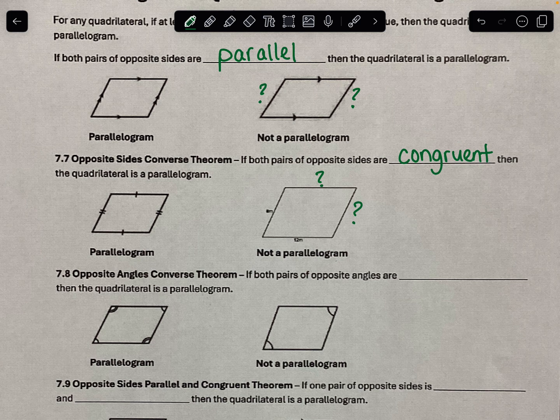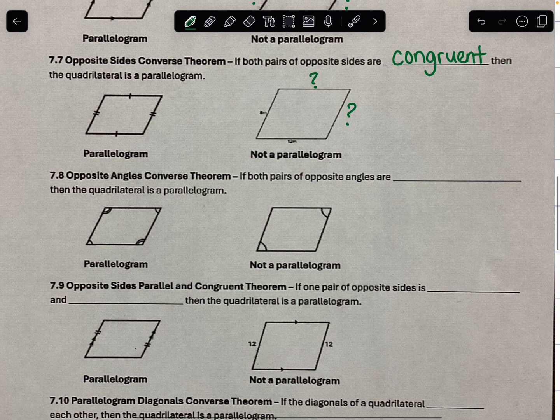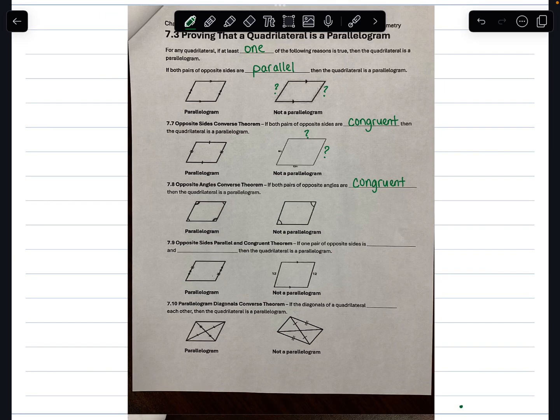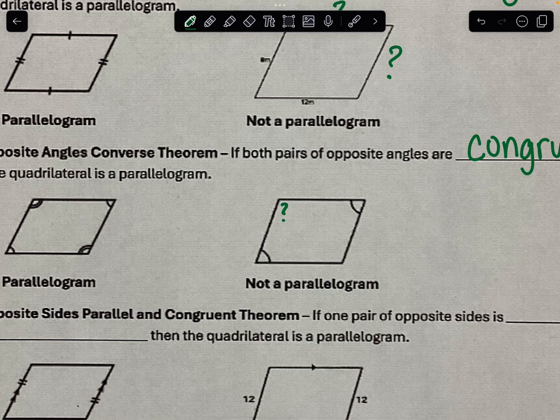Everybody understand the difference on those two? Okay? All right, opposite angles converse theorem. We've talked about that as well. If both pairs of opposite angles are congruent, then we can say it's a parallelogram, right? Again, we can see that in the first figure. They're marked with two arcs here, two here, so opposite are congruent. These are marked with one arc, so those are also congruent. In the second one, I don't know anything about my opposite angles, so I cannot say that they are congruent.